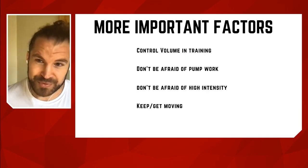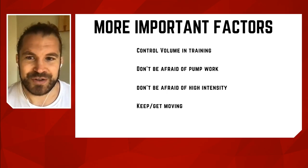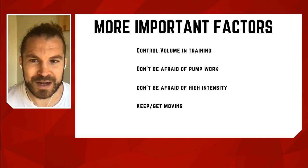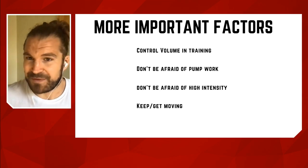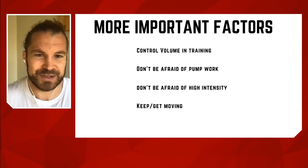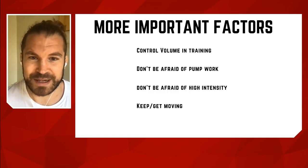So the four tips, the really important factors that I want to discuss, are seen on the screen now. So controlling volume in your training, don't be afraid of pump work, don't be afraid of high intensity, and keep it moving. Now, these are the physical factors that are applied. If you want me to, I can do another video where we talk about mental factors and mental models that we can use. But in this video, I'm talking just about the physical, the training, that sort of thing.